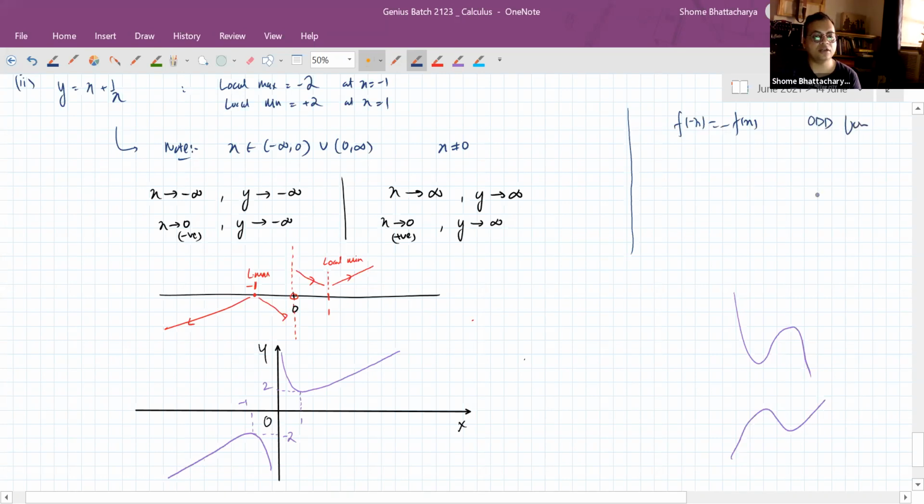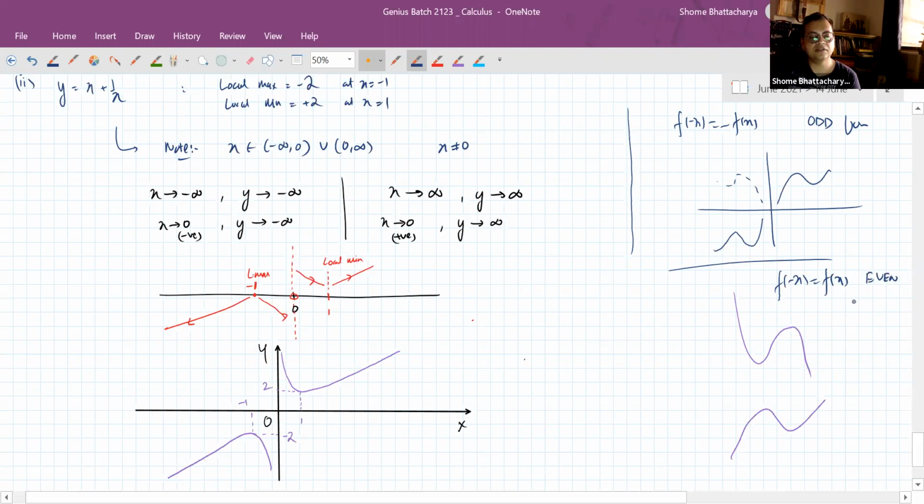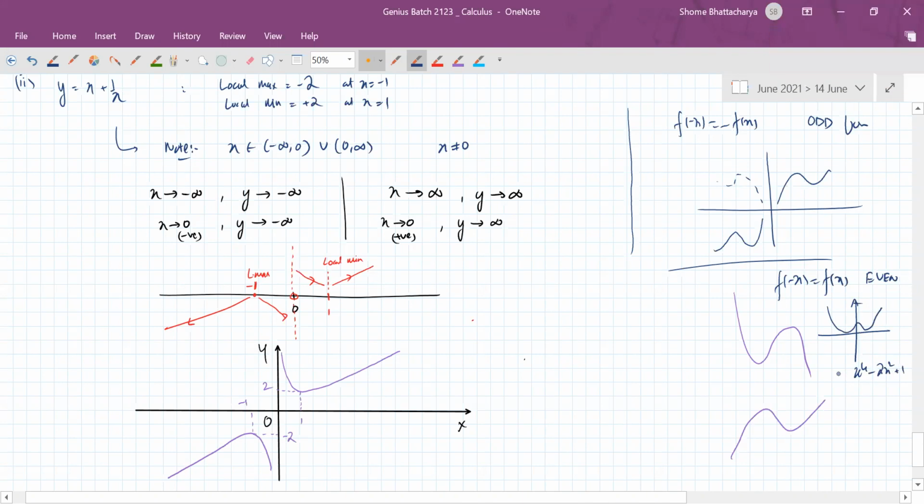So in an odd function, whatever the shape of the graph on the positive side, you draw a mirror image of it on the negative side and then invert it. So on the negative side, it's that kind of shape. Whereas there are also functions which are even functions, where f of minus x is equal to f of x. These are called even functions. And here, the left and right sides are basically perfect mirror images. So our earlier graph of that power 4 function was an example of that because the powers were all even powers.